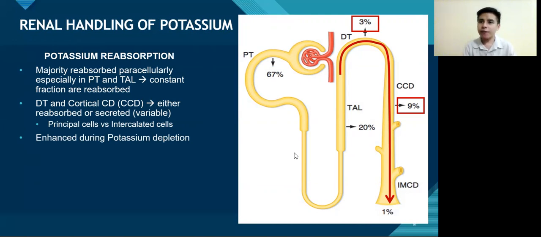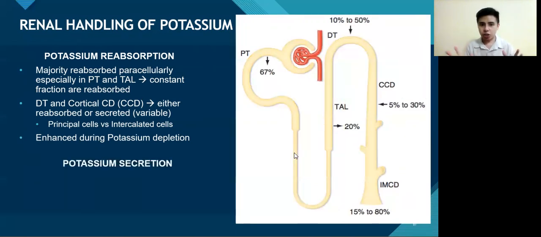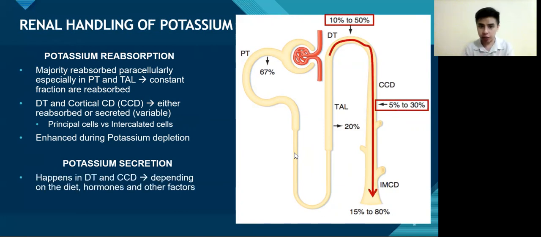Meaning, whenever we don't have potassium, let's say we're losing potassium in our diet or in our body system, there will be reabsorption in the distal tubule and collecting duct. The cell responsible for reabsorption in the collecting duct is probably your intercalated cell, the alpha or type A intercalated cell. Later, we'll talk about that. What about secretion? Remember, the reabsorption is constant. Now you can see there's a change: for secretion, the arrow now goes to your tubule. So there will be secretion in the distal tubule and collecting duct.